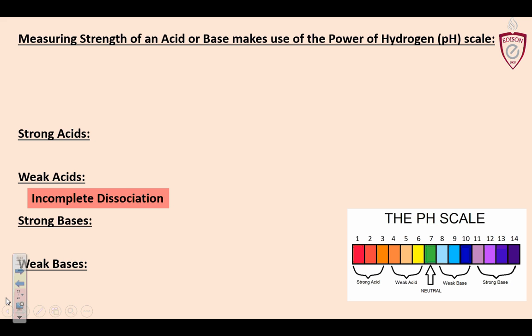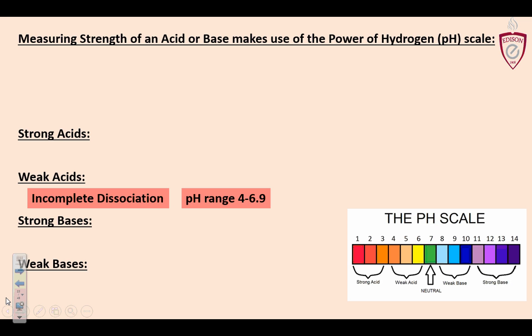Weak acids are the types that we're going to run into in our food and diet a little more often. These do not dissociate all the way. So this would be the scenario where some of the hydrogen atoms are still bound to the molecules that it came in with, the spectator ion. So the pH range is closer to 7. The closer you get to neutral, the weaker the acid is.